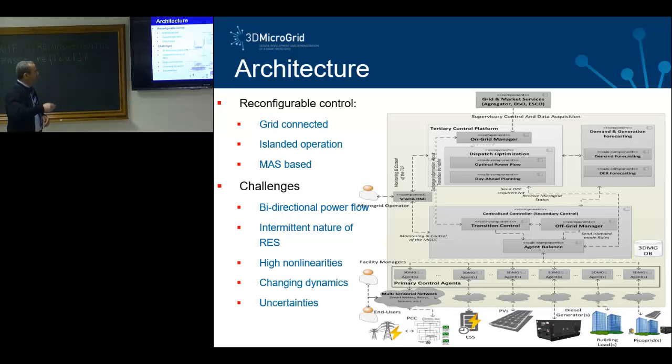But the challenge here, if you are familiar with power system analysis, is the bidirectional power flow. So, how to manage this in real time. You cannot really depend very much on the renewable energy resources because they're very intermittent. Sometimes you have this power, sometimes you have less power, sometimes the sun is nice, sometimes the wind is high, and so on. So it's very intermittent and you can't really depend very much on it.